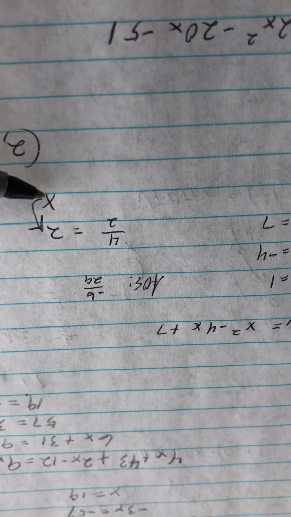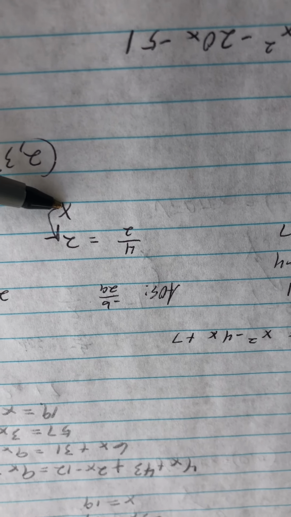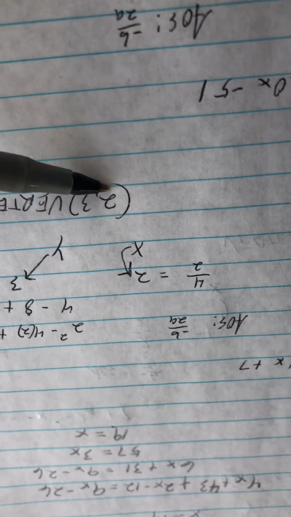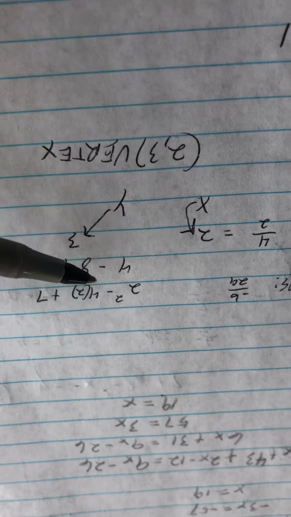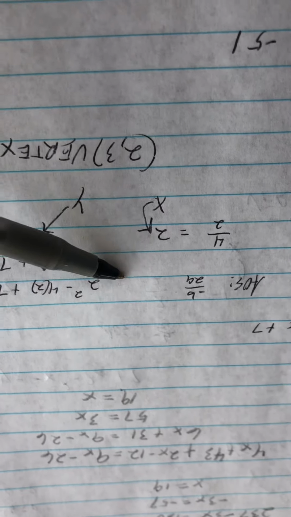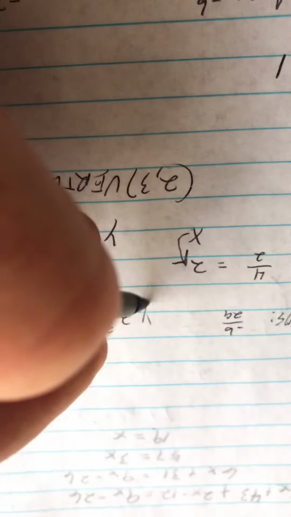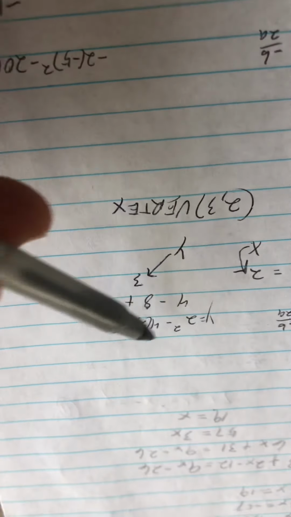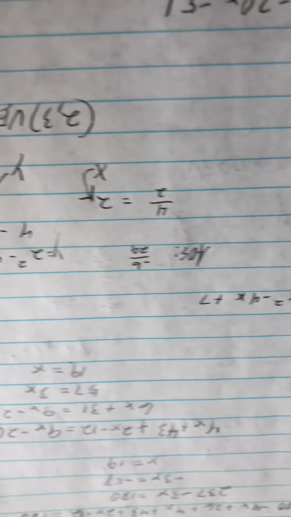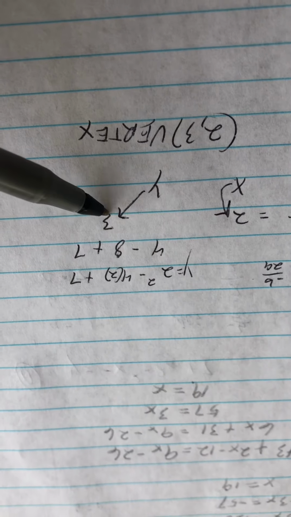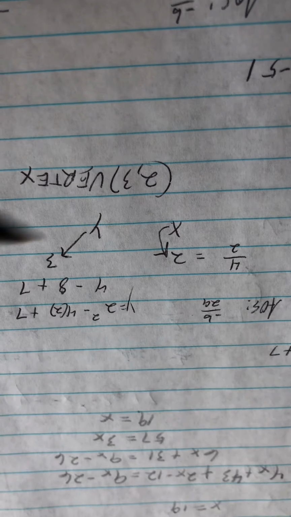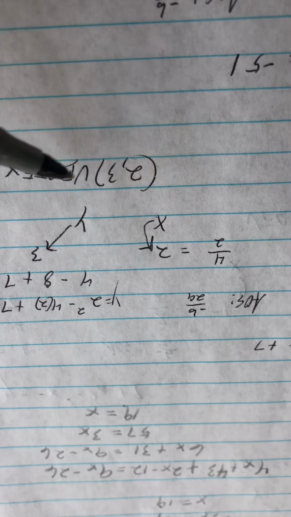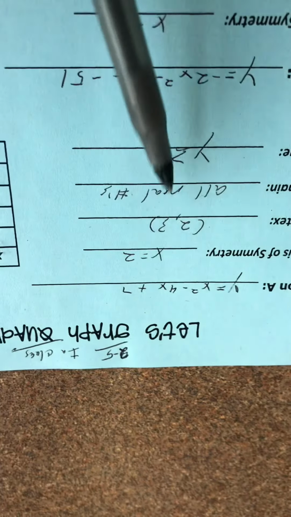It also ends up being the x coordinate for the vertex. So I'm going to plug that 2 in to figure out what y equals, because y equals whatever the x is in this equation. So I just plug the 2 in, and you notice I get 3. So that's how the vertex is (2, 3). That's how you get the axis of symmetry. This is how you get the vertex. Okay, so I have that there.